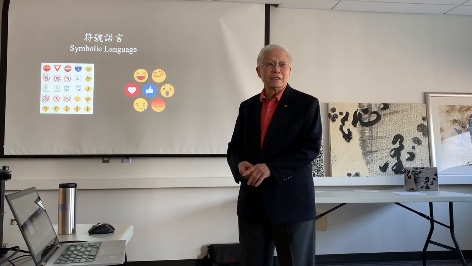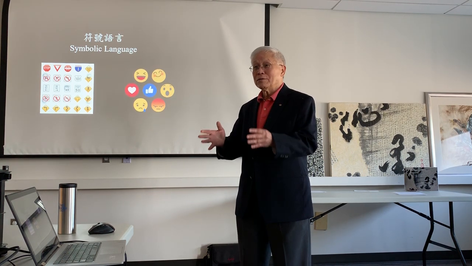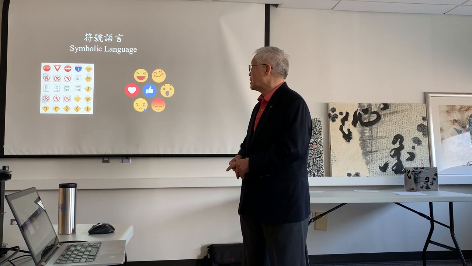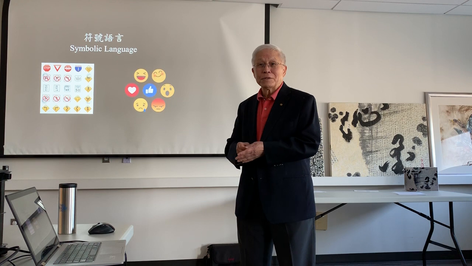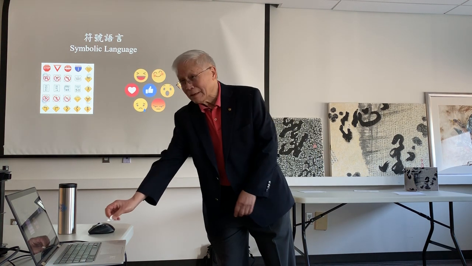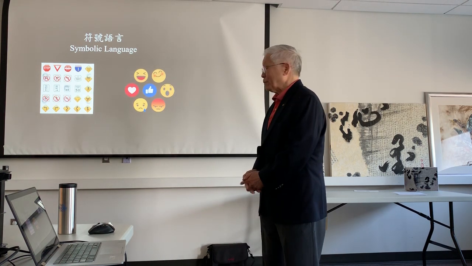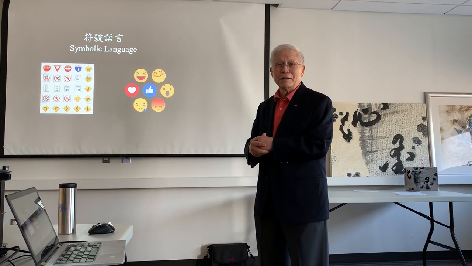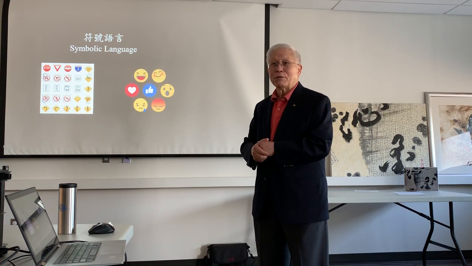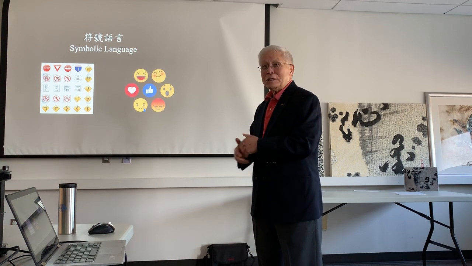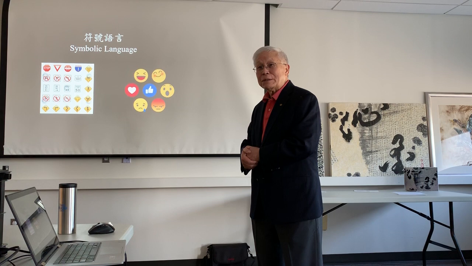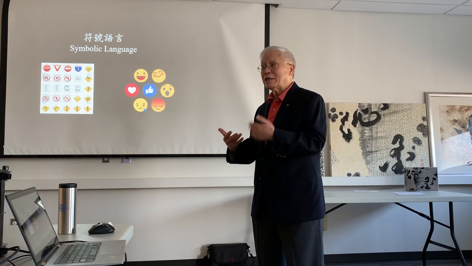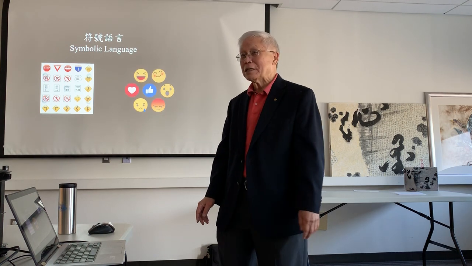For example, on the left we have the traffic signs, and once you see the stop sign, you say, "Oh, I need to stop." So it's a reflection from your mind. You don't have to think about it. And on the right, of course, are the modern emojis. Once you see one, your friend on the other end of the internet or on his or her phone can tell exactly what you're telling him or her. So these all got into our lives, and we are not thinking about it. It's just like Chinese. We know the Chinese words, and they're in our life, and we sometimes don't need to think about it to know what it means.